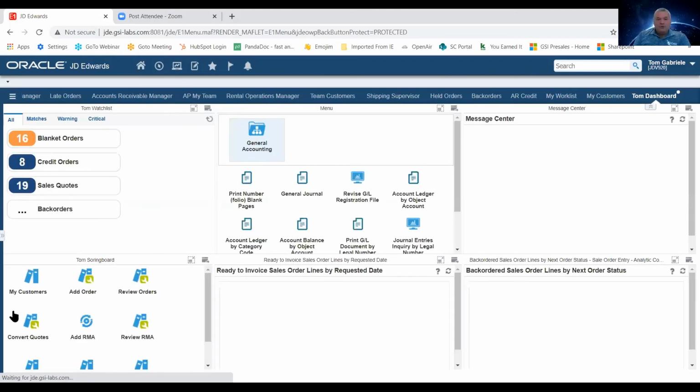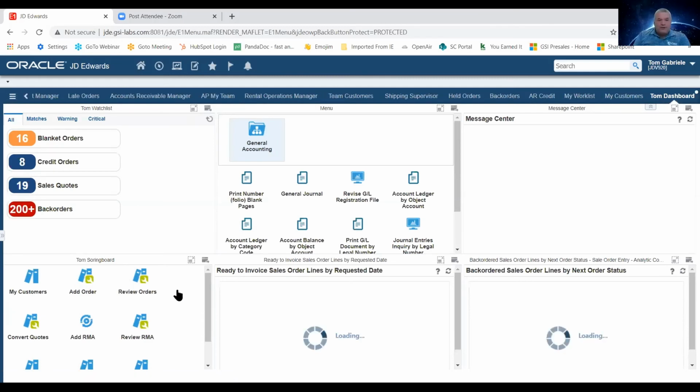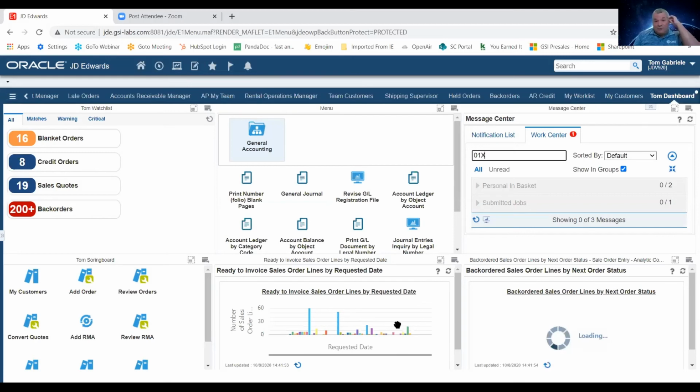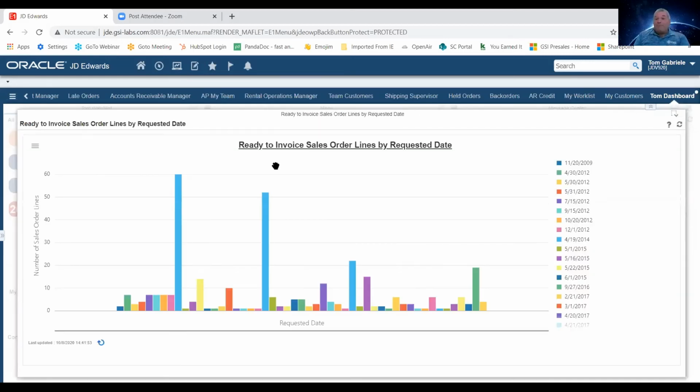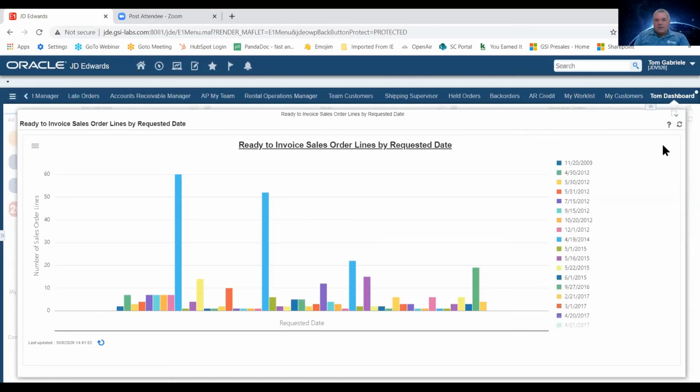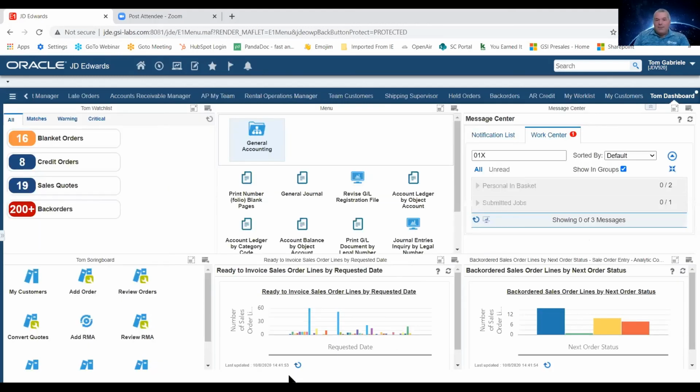I can do the same thing, right? My springboard here has a lot of different options. Now, some of these are a little tiny. You say to yourself, well, Tom, wait a minute, this report's hard to read. I can turn around and I could pop it out. And so now I can look, I can hover, I can get information, I can click on something and drill into it. When I'm all done, I can pop it back in.